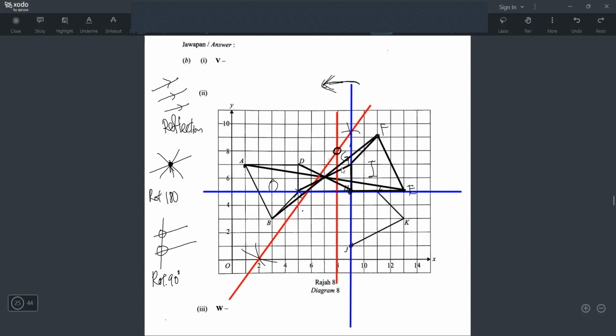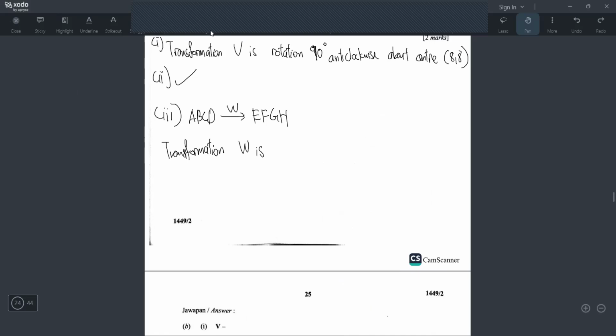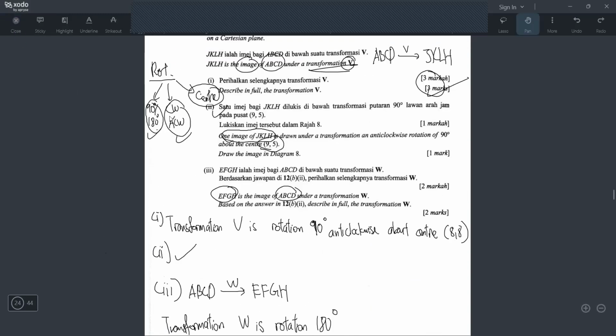So as you can see, all these black color lines, they are all intersecting nicely at one special point. Can you see? It's not just two lines intersecting, it's all four lines intersecting. So definitely it's this case. It's a rotation 180 degree. It means if I draw a cross here, this is rotation 180 and I can describe now lah. Transformation W is a rotation 180 degree, right? And for rotation, what you have to write, I already tell you, you have to write 90 ataupun 180, I sudah tulis.